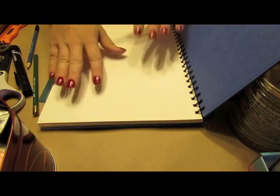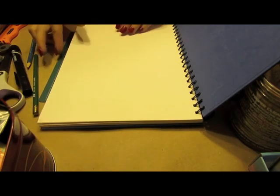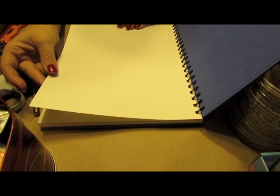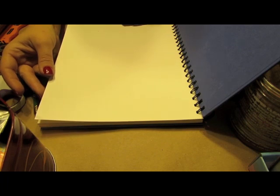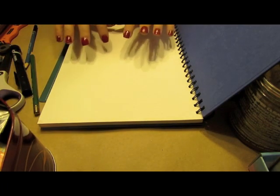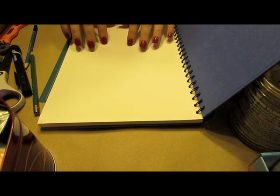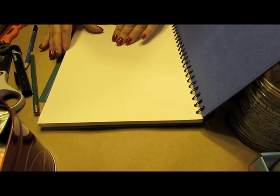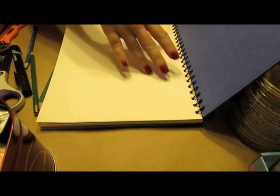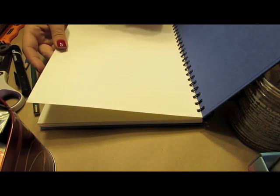I am gonna start with a fresh page. And this is some really good thick paper. I could probably do just fine without even laying any texture down at all. Usually, it's going to be in need of texture when you're using something like a composite book. It has really thin paper. In that instance, I would say to go ahead and glue two or three sheets together and then put down your texture.